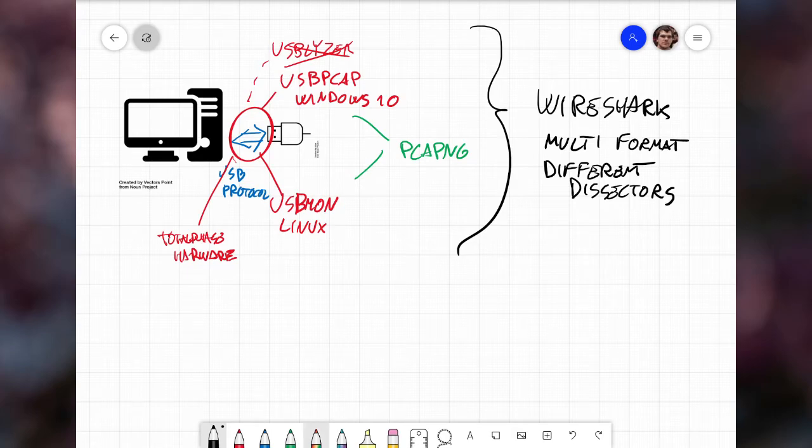So one of the things I've been working on was a translator that went from USBPcap to USBMon mmap.